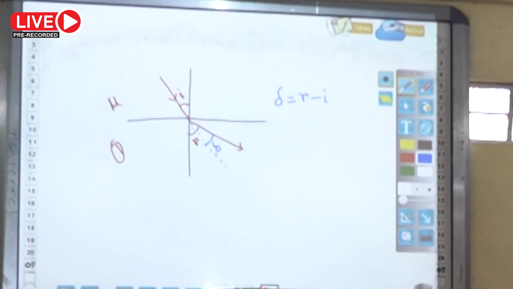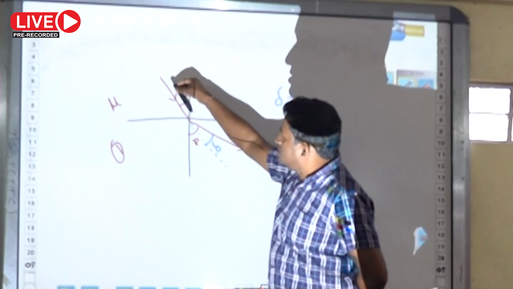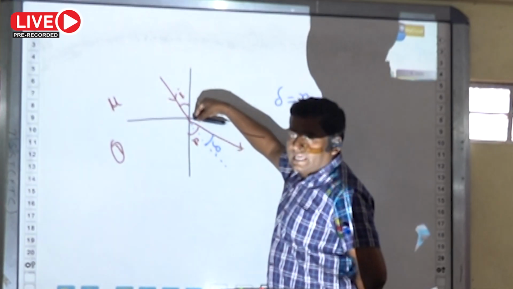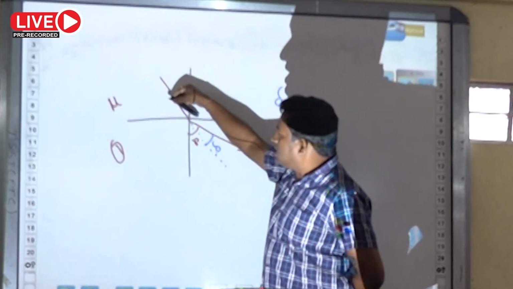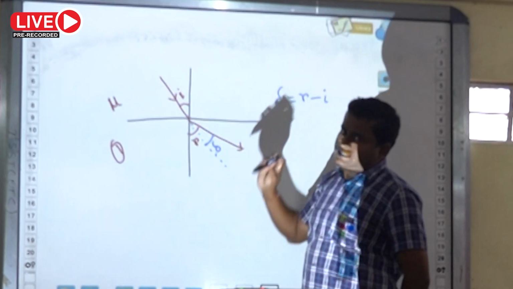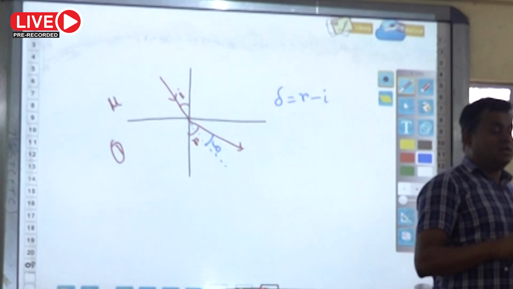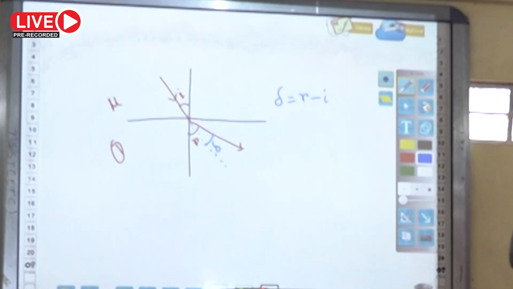Now, tell me, if we increase i, then r will increase, because if you increase this i, this light ray will move like this. So when the critical angle comes, then it will be horizontal. Okay. Now tell me whether the increase in i and the increase in r occur at the same rate or not. Are their rates of increase equal or not?